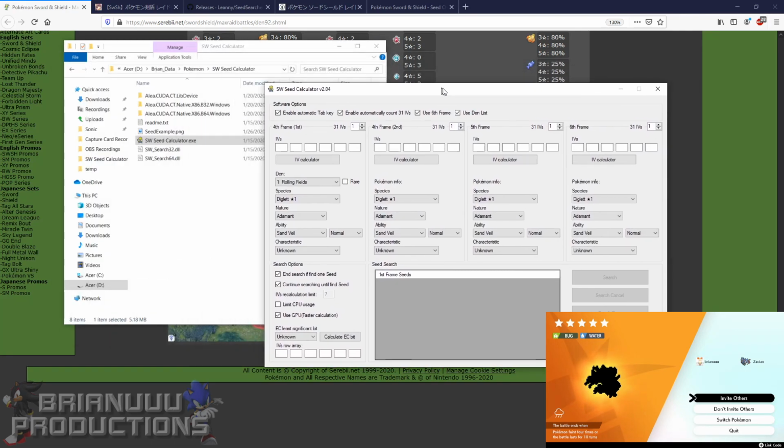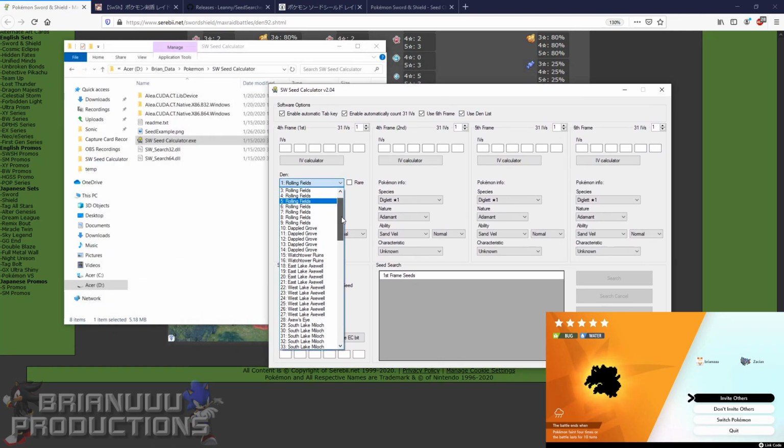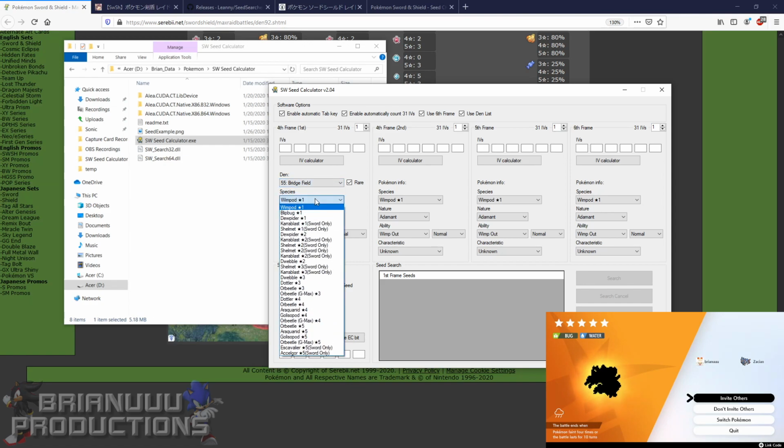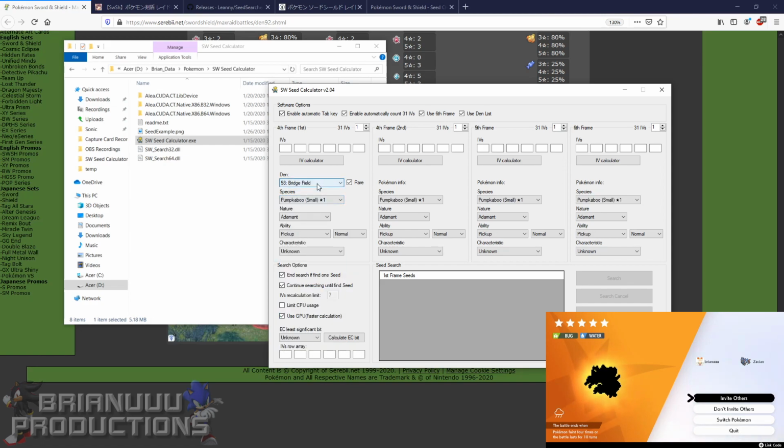So let's head to the actual den real quick. This one is Bridge Field, rare den. It's not this. I'm just going to scroll through. Not this one. Nope. Nope. Nope. And nope. Wow, where is it? Where is it? Still no. What? Am I in the wrong game?